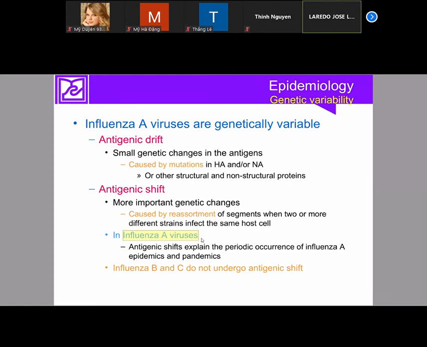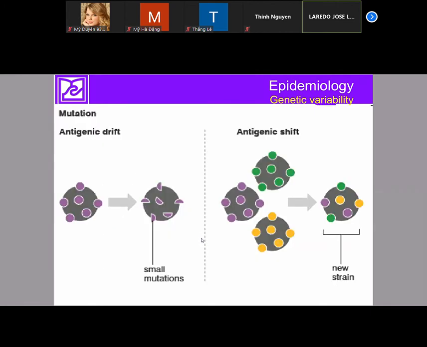When a new strain is produced, humans are susceptible to the new strain, and a new pandemic of influenza may appear. The last pandemic of influenza appeared 10 years ago, in 2009. It appeared in North America and it was spread to the whole world. That is the last antigenic shift, the last pandemic that we remember. We suffer pandemics of influenza every 10 years, more or less. The last one was in the year 2009. So look, in this picture, I show you the difference between antigenic drifts and antigenic shifts.